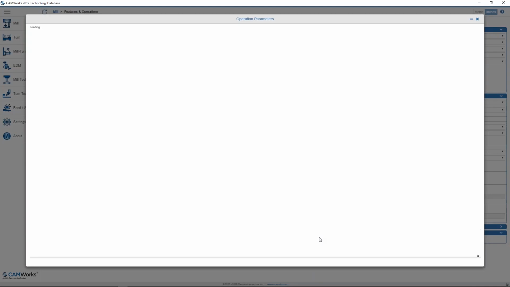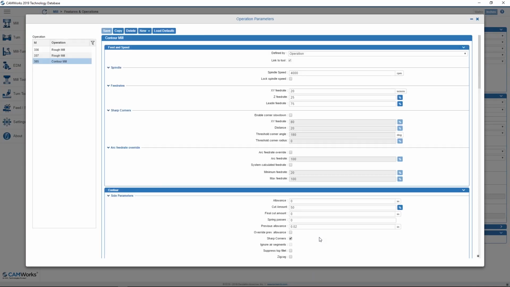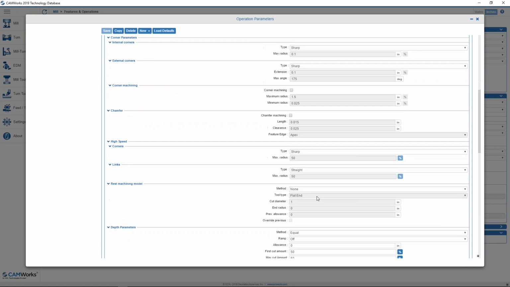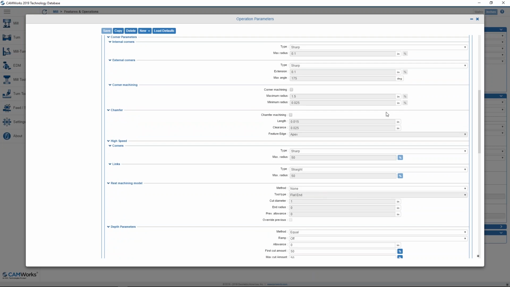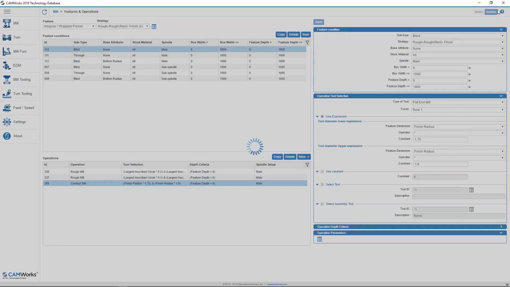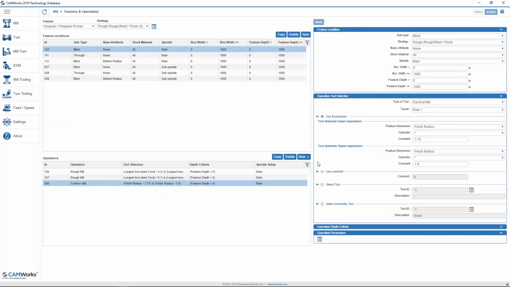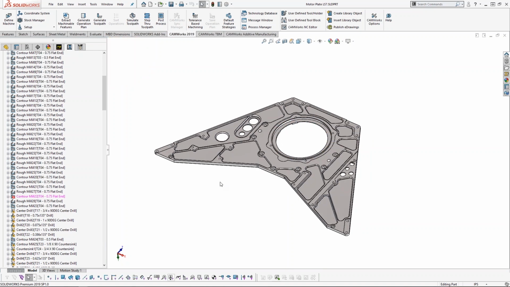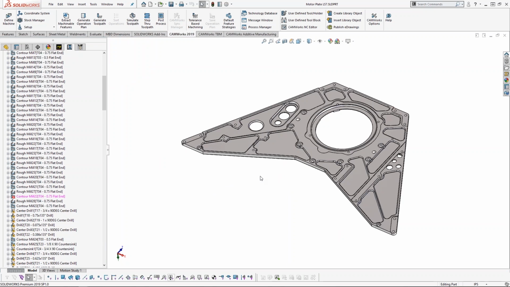But let's say I want to customize the depth of cut, or the feeds and speeds, or I want to automatically tell it to slow down in the corners. I can do that, and I can do it one of 2 ways. I can do it here in the database, which will help for future use, or I can simply just program my part and save my work back to the database. And that's a great way to build a very robust database.